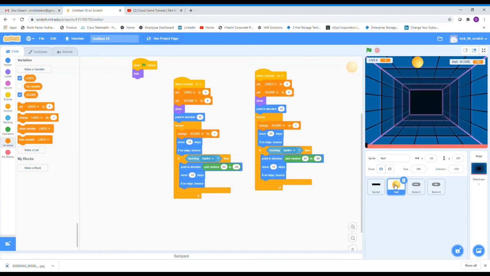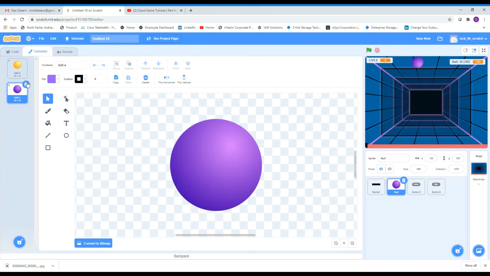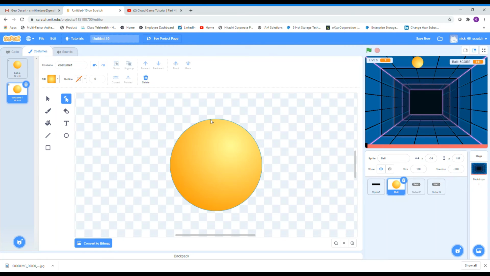So we are going to make another change in the ball's costumes. We go to costumes and then we delete all of these. We just copy it in costume and just paste this ball, but we have to now reshape it to become a broken ball because when it touches the red it obviously has to break, like that. You can do it however you want. I'm just doing it very simple because of the tutorial.